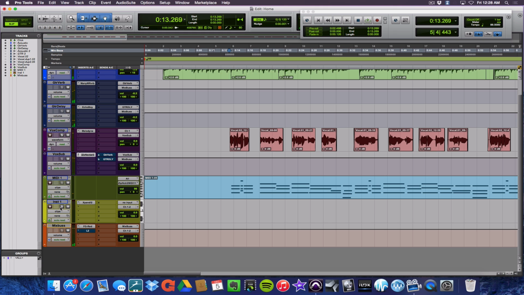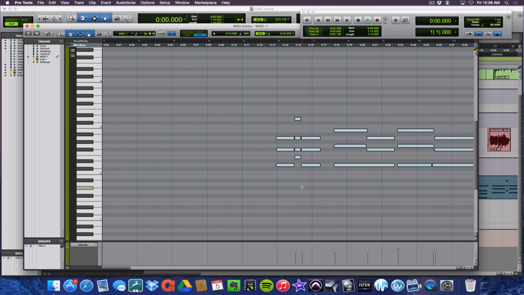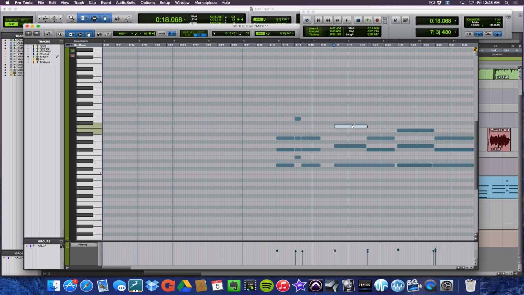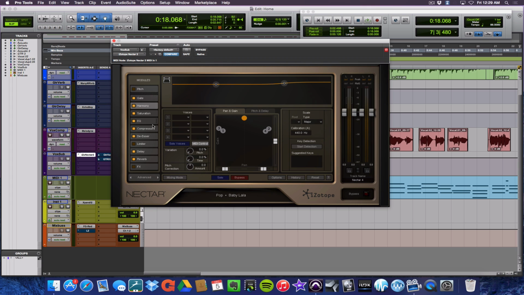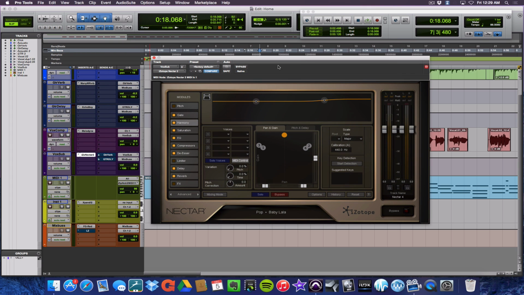It's beautiful because it's in real time. Nothing is captured. So if I found something in the MIDI performance that I didn't like, I could literally change a note and it would happen in real time. So I would play that part back and it would play it back with that harmony and that note adjusted. Very, very cool, you guys, and very, very helpful. So for that alone, I recommend this plugin. Everything else within it I'll dive into in another video.